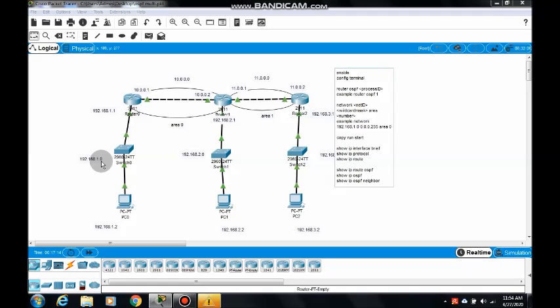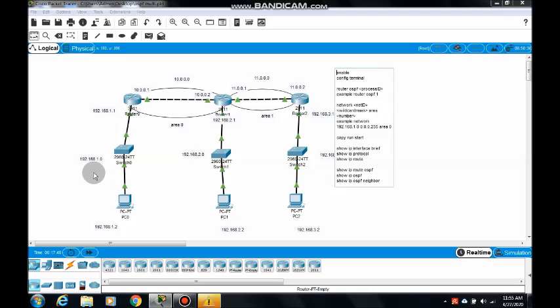The rest of the IP addresses can be given to the interfaces or the PCs connected in that network. Now the wildcard mask is related to the number of systems or computers that can be connected with that network.